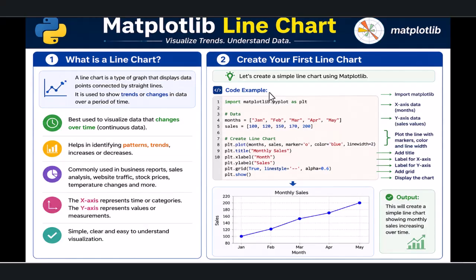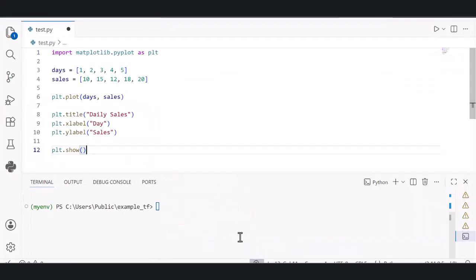If you have never used Matplotlib before, don't worry about that. We'll see simple code which you can understand. Now, I'll explain an example for this. Create a line chart. First, we have imported the pyplot module from Matplotlib because that's the module that provides all the functions required to create a graph. After that, I've created two simple lists. The first list contains the days from 1 to 5 and the second list contains the sales values for each of those days. One important thing to remember here is both lists should have the same number of elements because every x-axis value needs a corresponding y-axis value.